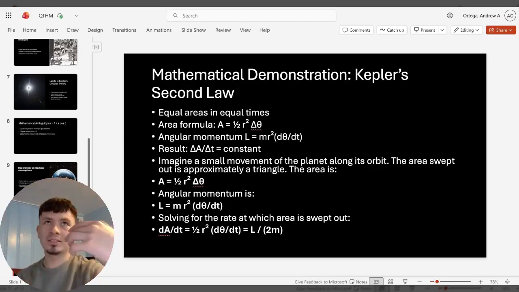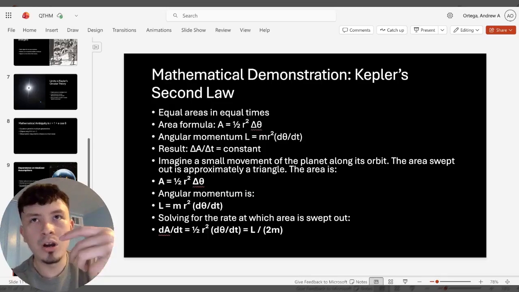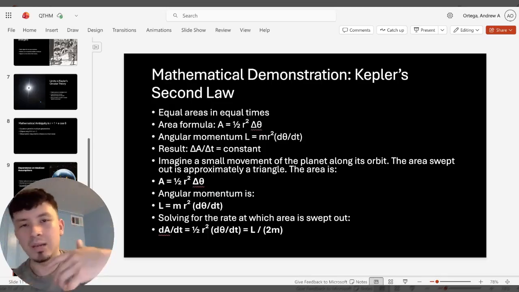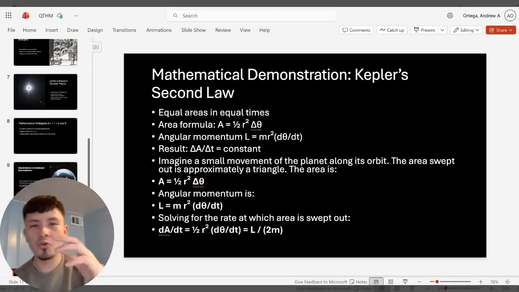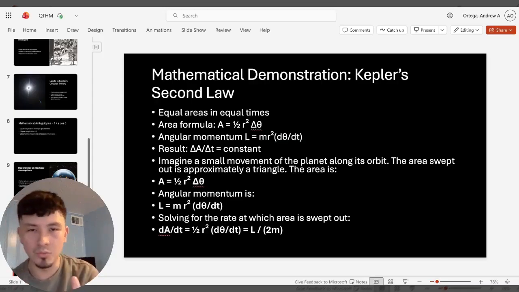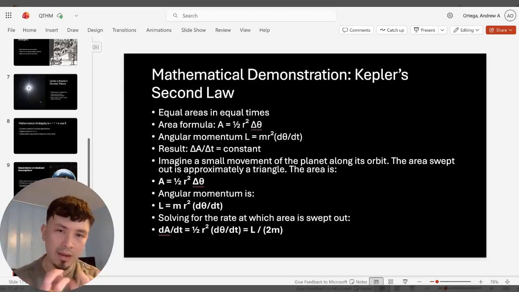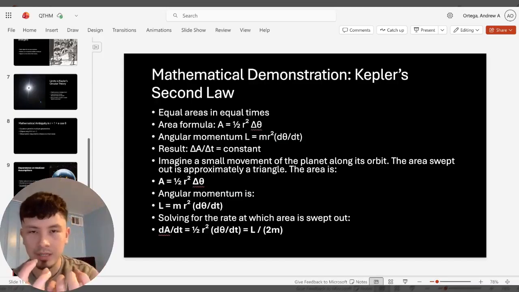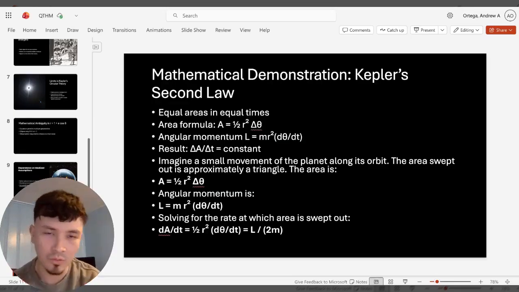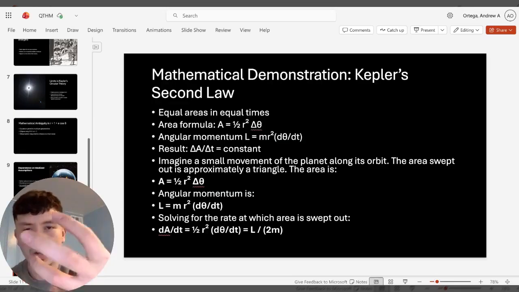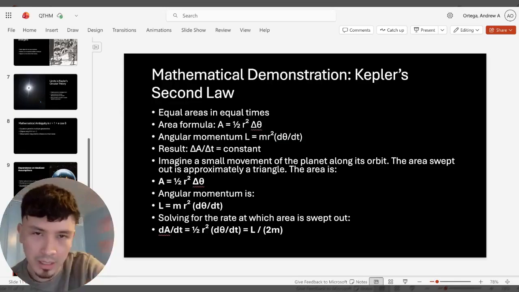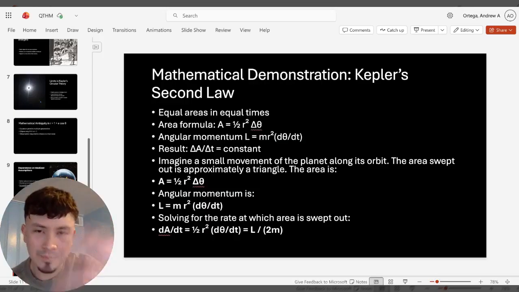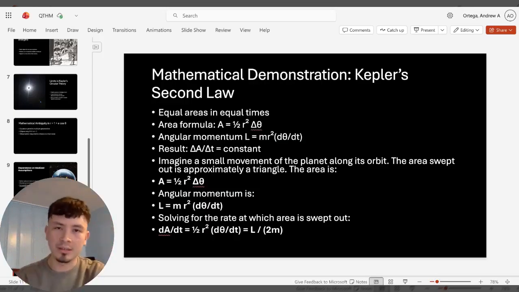So, for example, this is a way to explain why Mars moves faster than, say, Jupiter or Saturn. The closer you are to the sun, the faster you move, because the pull of gravity from the sun causes these planets to move around faster. It's like the force of gravity. And this is the mathematical equation that I can use to prove this happening using Kepler's second law.